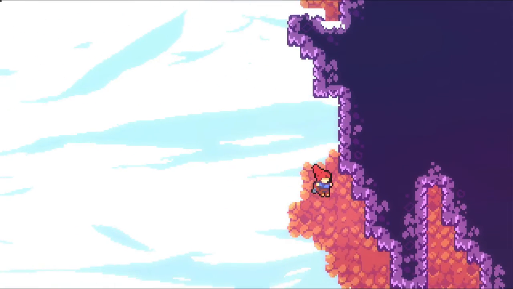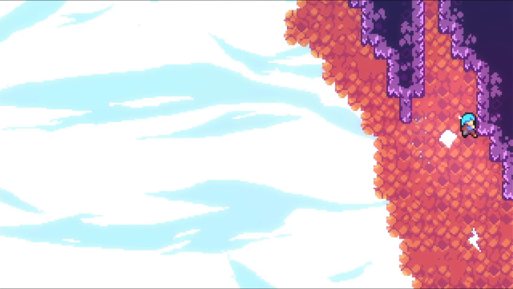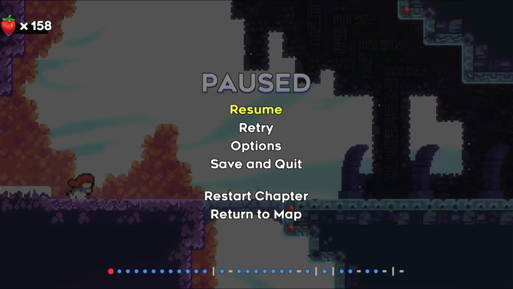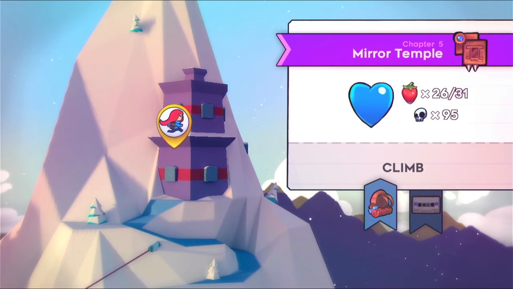I'm gonna carefully make my way around, and there it is. Apparently I have a better memory than I give myself credit for sometimes. Anyway, that's the only strawberry we're missing in this part of the chapter, so let's return to map and then enter in again. Yay, we did it, and we died twice.